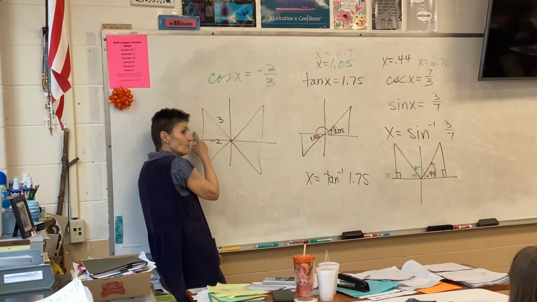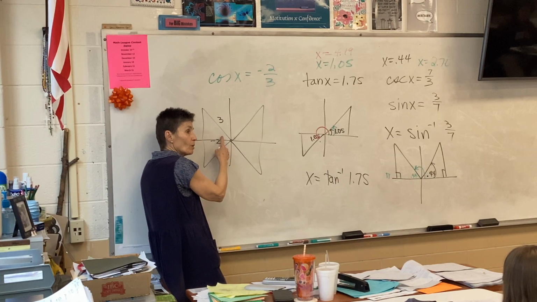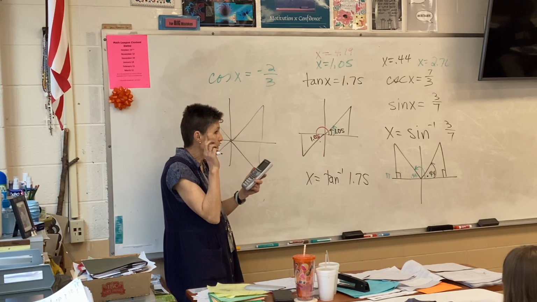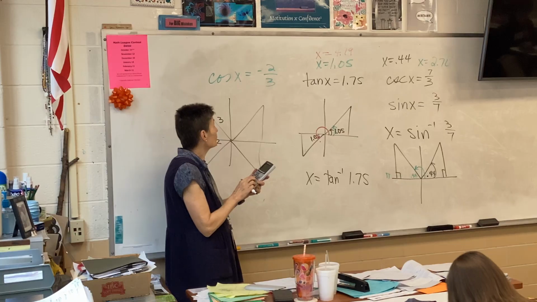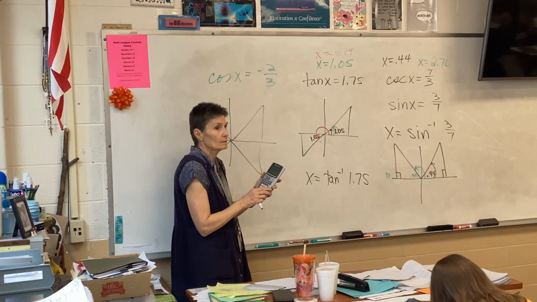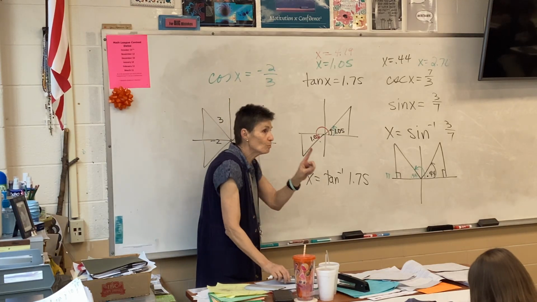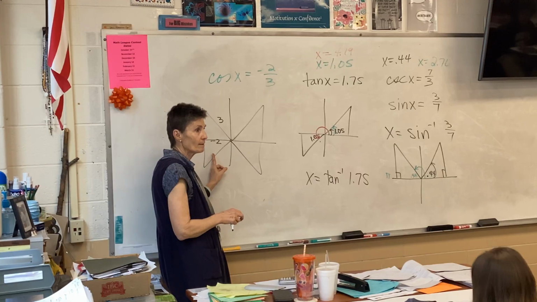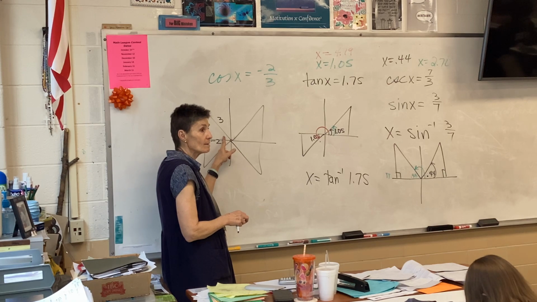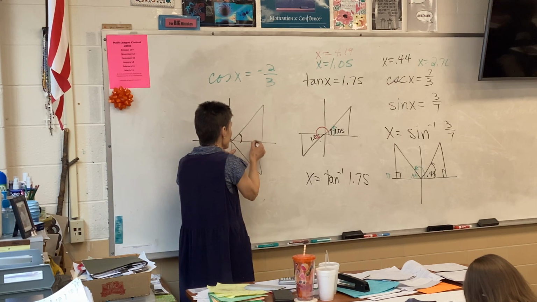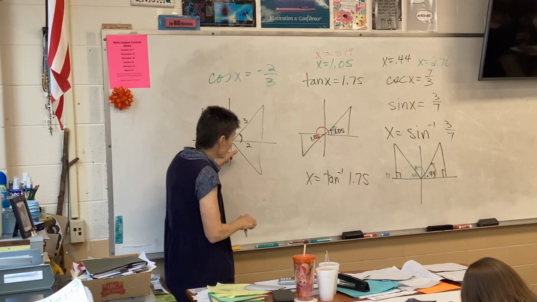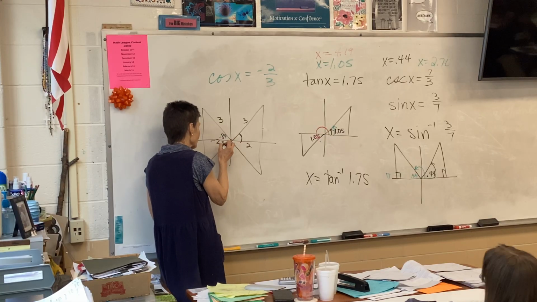I could find this side over here, but I really need the angle. So I'm going to go to my calculator, and I'm going to carefully listen to what I'm typing. Second cosine 2 divided by 3. It's negative, but when I drew my picture, didn't I take care of that? I need that angle right there. So I am going to pretend it's in quadrant 1. I'm finding that angle right there. So I got 0.84. Did you get 0.84?